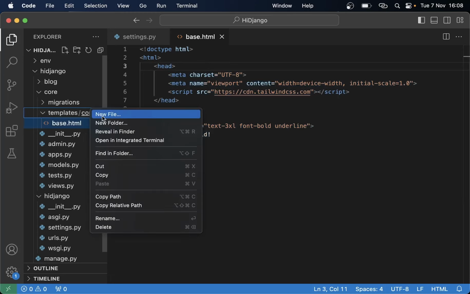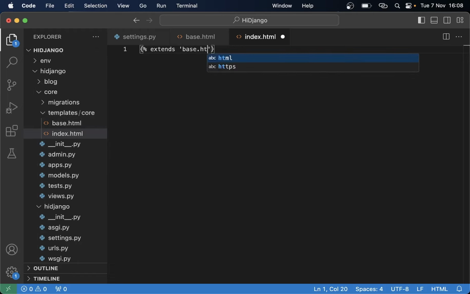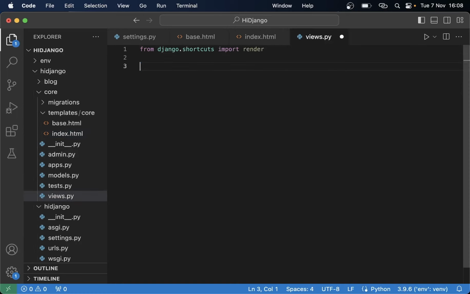Let's also create one more called index.html, which will be for the front page. And this should extend this base template, core/base.html. Now we can save this, and then I need to set up the view.